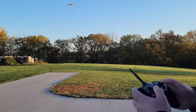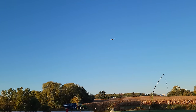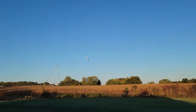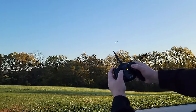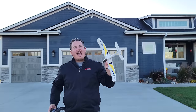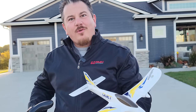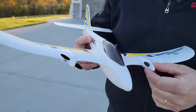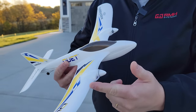The plane beeped and the light went red - land now, land now. Brian reluctantly caught the plane despite the camera crew's warning. Because it has differential thrust, one prop was spinning. But the camera crew's point is that these things just don't carry that much thrust. Still, it's not a good habit for kids. If you're not a kid, you should be fine - but kids, don't do that.